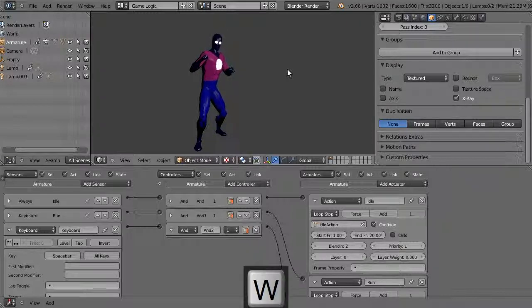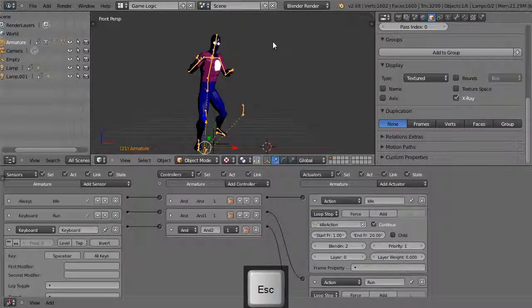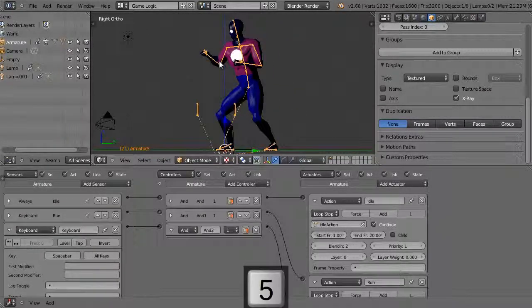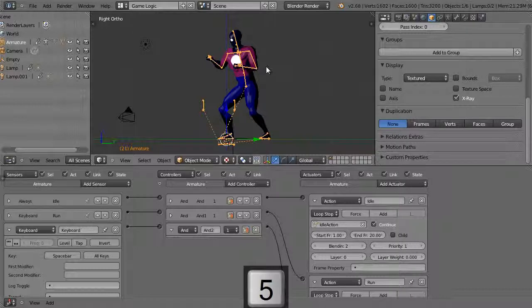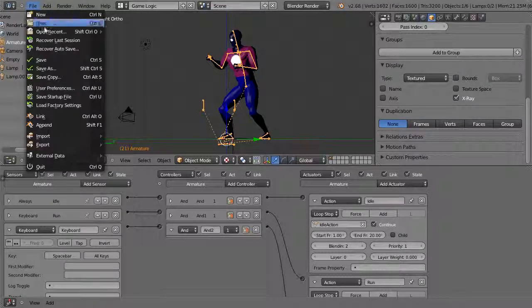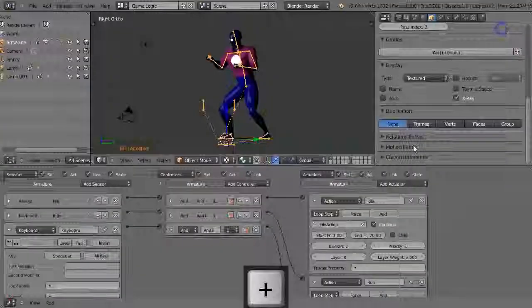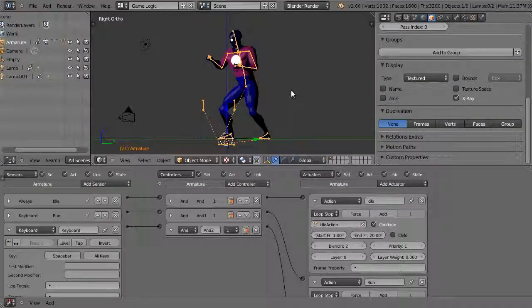So now, one of the cool things about using this is to see the play between the different motions. While I've been watching this, I realized that I probably should have spent a little bit more time on the run action. So we'll do that next. We'll just touch up the run action. Let's do File, Save As. I really think that this is what makes Blender such a good creative tool, is how you can do things iteratively and interactively.